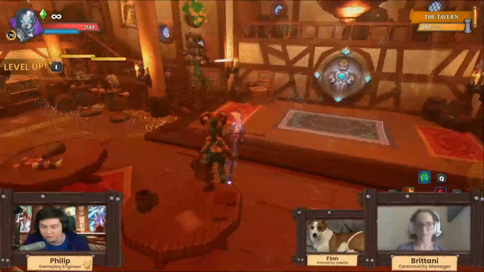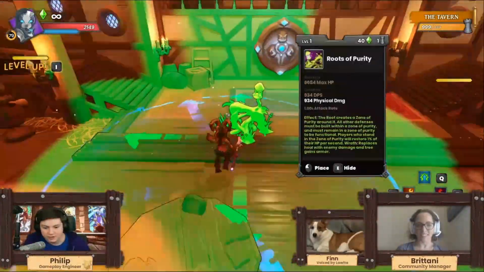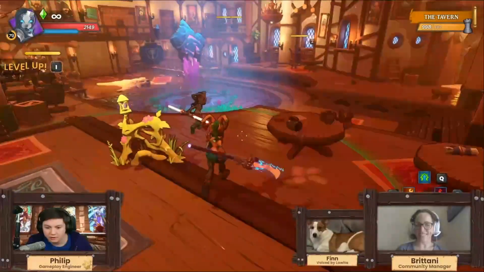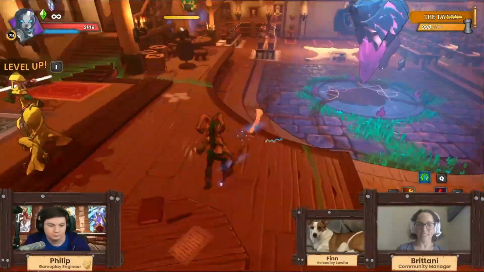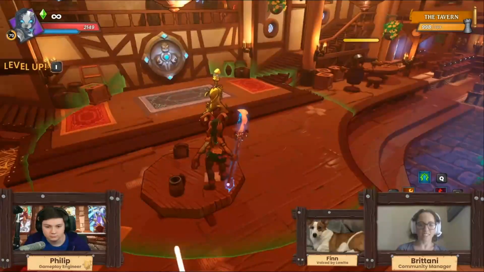Now let's hop right on over to the defenses. The Roots of Purity, first things first. This is going to function just like the Dryad's tree in Dungeon Defenders 2. You put it down, it is a small blockade. Additionally, it is going to provide the building zone for the Warden, so you're going to have to place your defenses inside the range of these Roots of Purity.